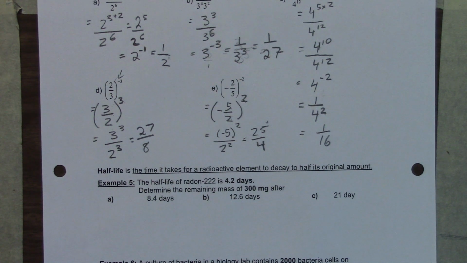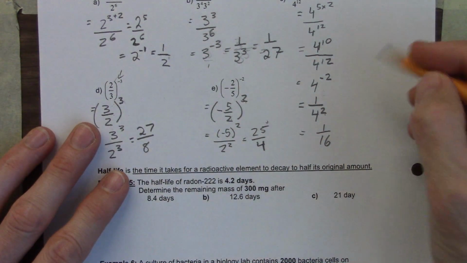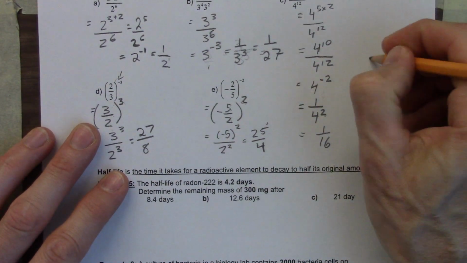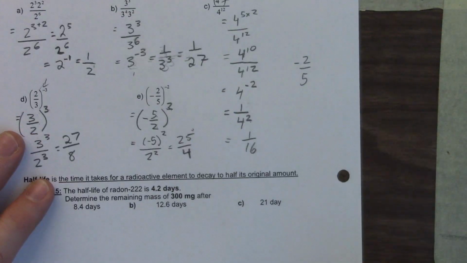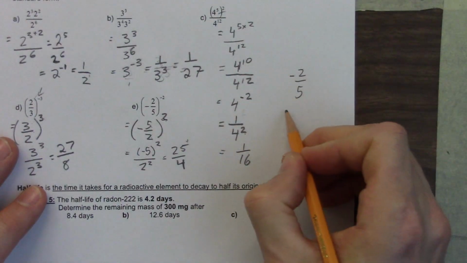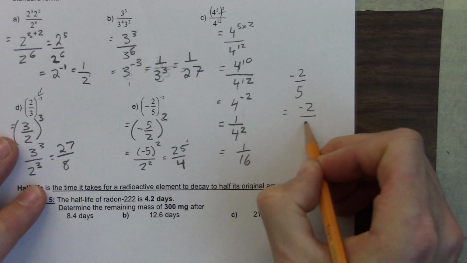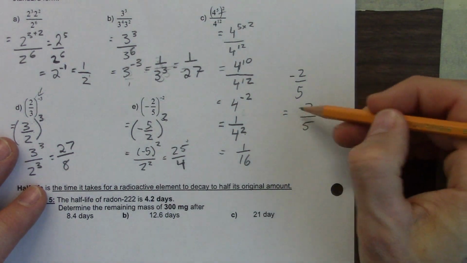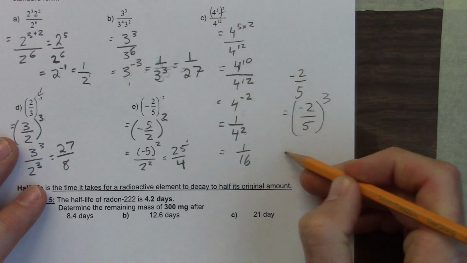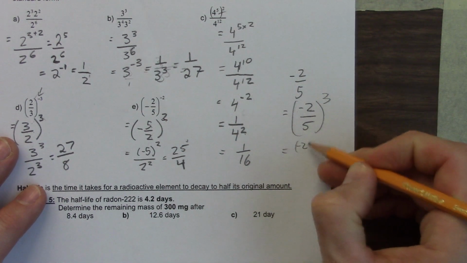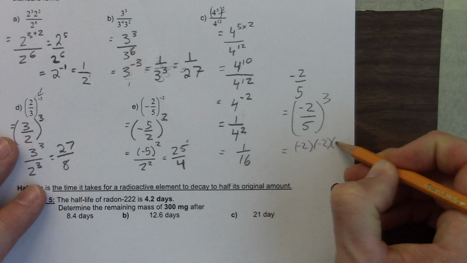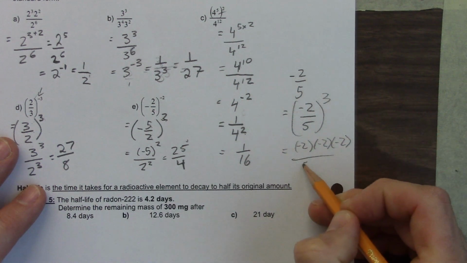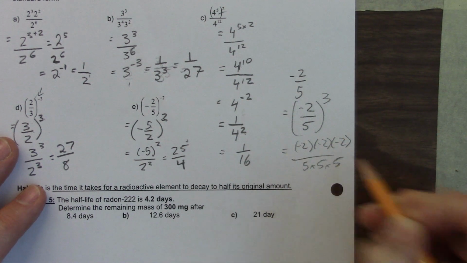Let's just say, for argument's sake, always leave it on the numerator. So maybe when you write a fraction, like if I'm writing negative 2 over 5, maybe to avoid confusion, you write the negative sign with the numerator. I don't know. When you're expanding it, this would be negative 2 over 5 times 5 times 5.